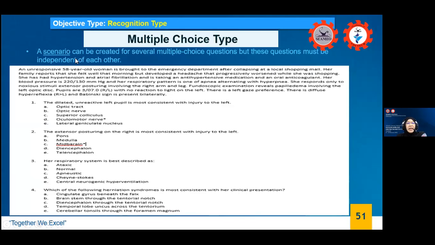Next, it could also be treated with several multiple choice questions, but these questions must be independent, meaning they are separated, not related. But look here, look at the way the choices are written. Short, shorter, shortest, it's going from short to long. Here, short to long. Or you can do it the other way, long to short, as long as your sequencing is from long going down or from going down up. That should be how you are to write your choices, how you are to write your distractors.